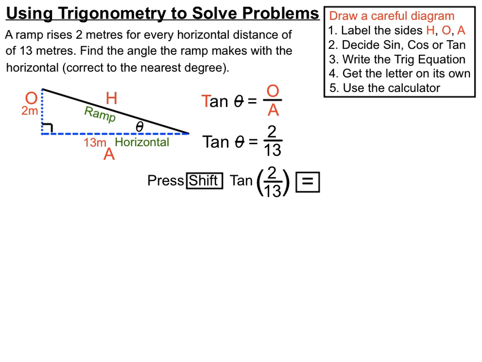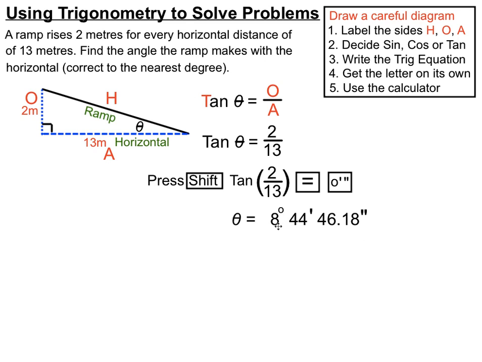We're going to press equals. Now then we have to do an extra special thing on our calculator, and that is to press the degrees, minutes and seconds button, and that'll get that degree listed in the right way for us, because they did ask for this angle to be correct to the nearest degree. So we have to do a bit of rounding here. If we press Shift tan 2 over 13 equals and the degrees, minutes and seconds button on your calculator, you'll get this sort of display here.